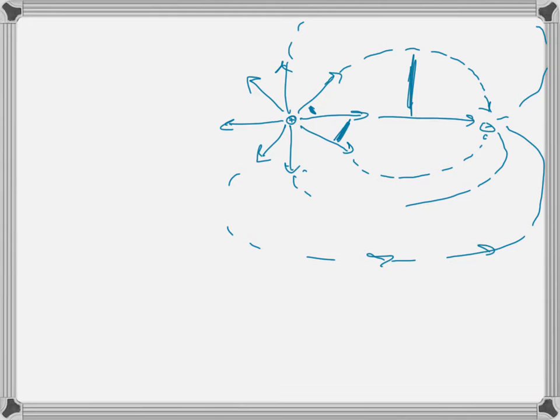In other words, if I were to trace any one of these field lines, let's say this one, it doesn't cross another field line. Field lines, by definition, never cross. Given the way that we create field lines, they couldn't cross, because the field line indicates the direction of the electric field at that point. It does have something to do with the size of the electric field, but what's important in particular is the direction of the electric field.